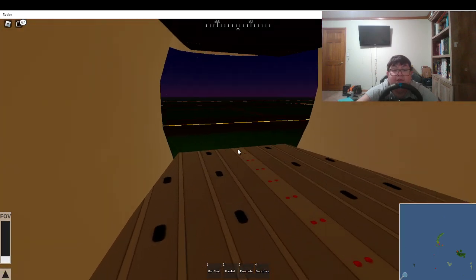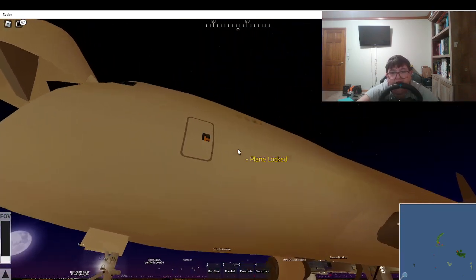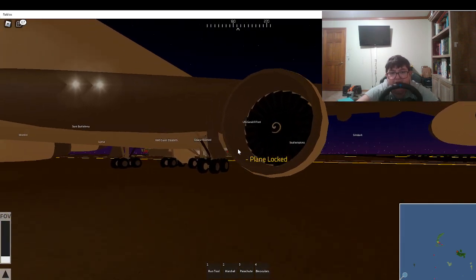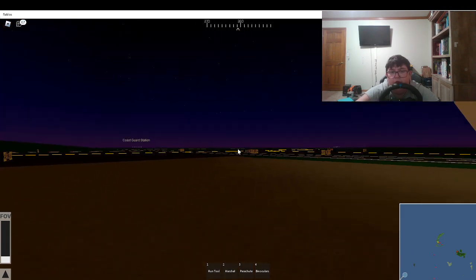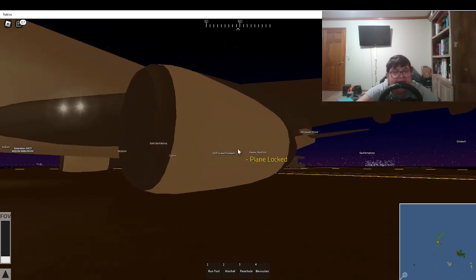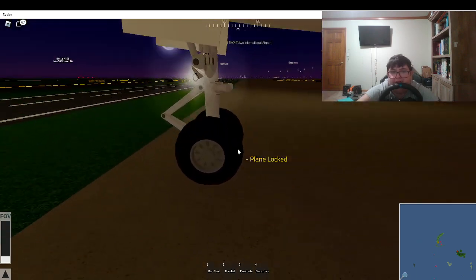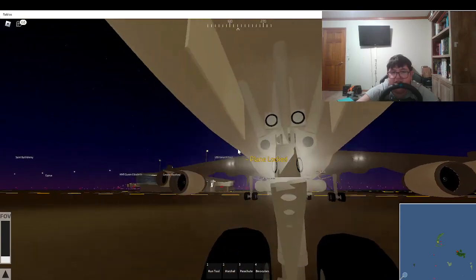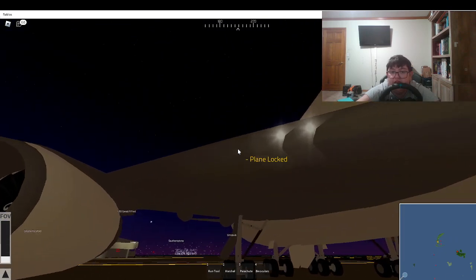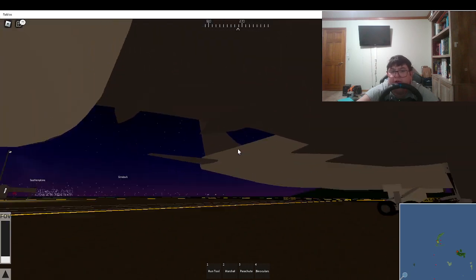And then we walk down to the cargo hold, hop out, and yeah, so you can see we're gonna do the inspections. Engine 1 looks good. Engine 2 looks good, nothing in there. Front landing gear looks good. Suspension in there looks good. The fog lights in the landing gear look good. Lights there look good. Engine 3 looks good. Engine 4 looks good.